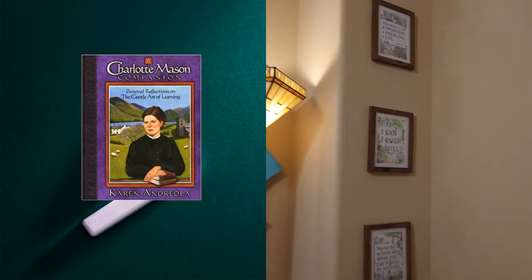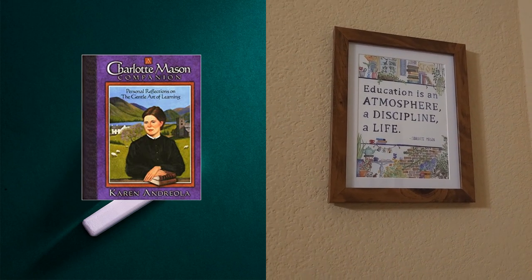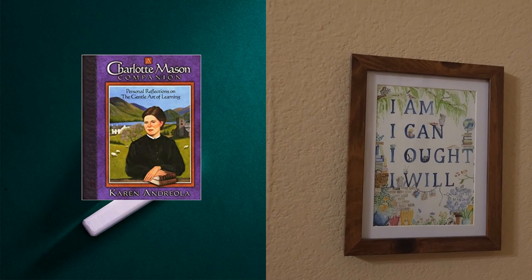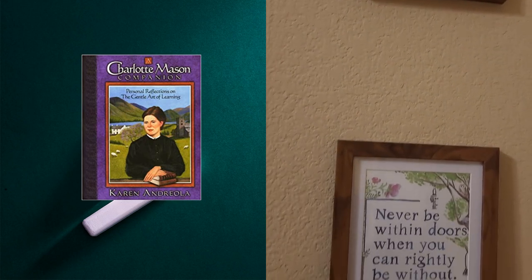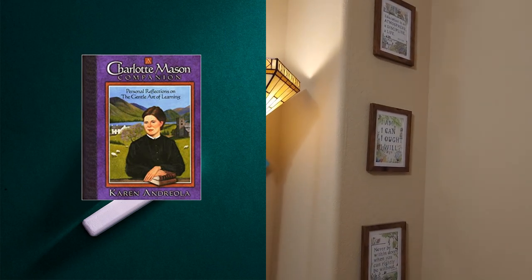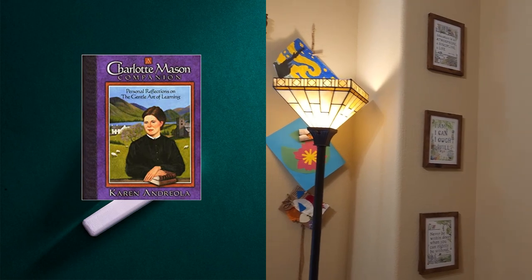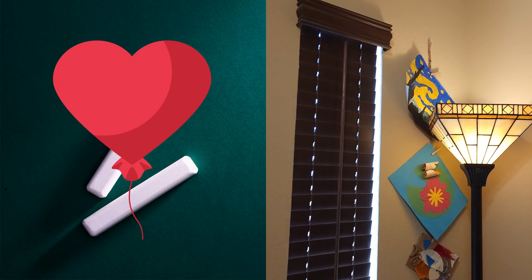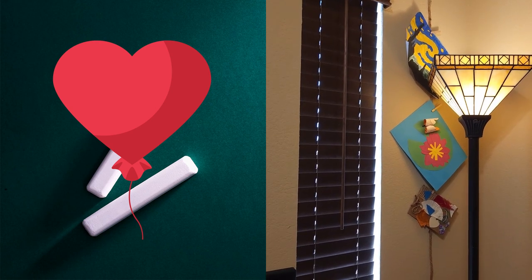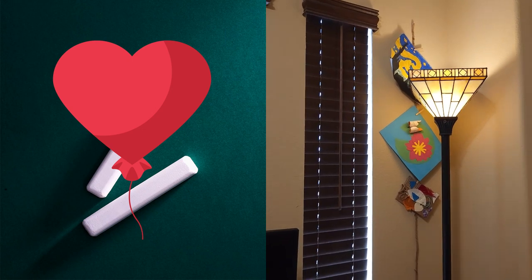These are a set of wonderful watercolor paintings based on Charlotte Mason phrases. I purchased these from a wonderful homeschool mama artist on Etsy in Savannah, Georgia — they were gorgeous and relatively inexpensive for the time she put in. Panning over, I hung a bit of rope from Dollar Tree with clothespins straight down — instead of a swing pattern — so I can fit more of my son's artwork there. I just treasure it, so I want to keep it.